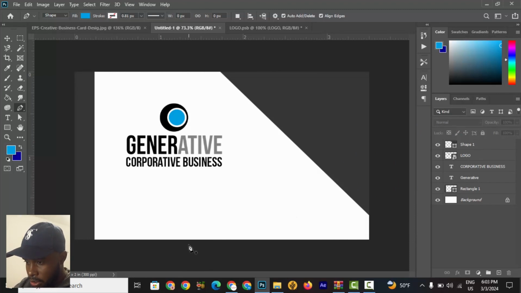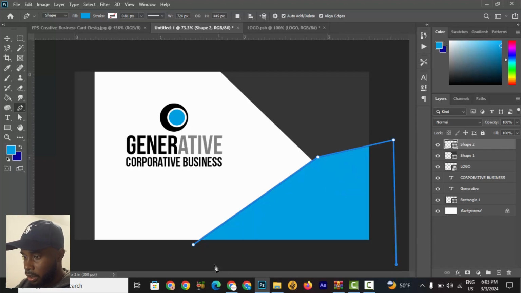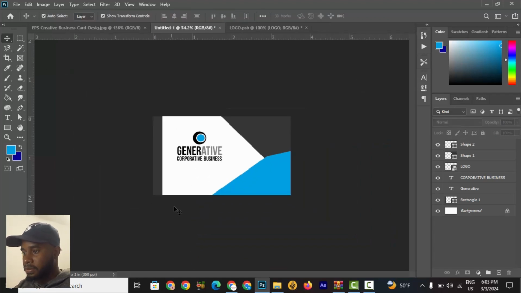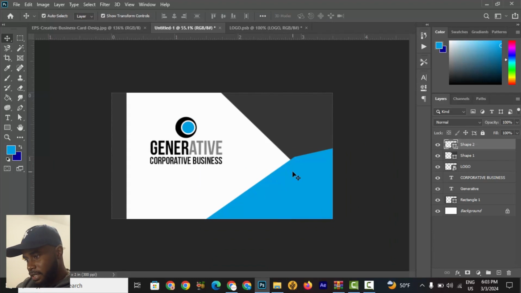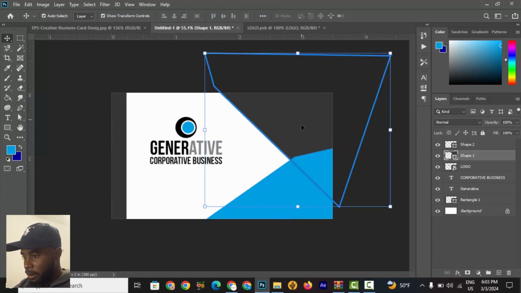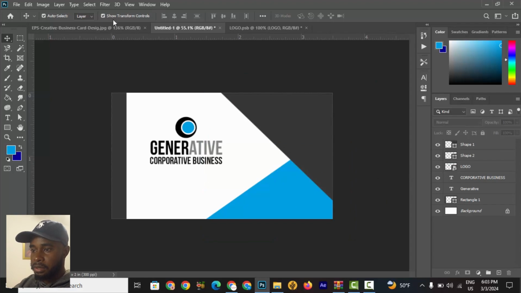So we're starting just to the left of the middle, and we're going to go up about here, and then continue, and then down, and then we're going to close our shape. And just like that, we've successfully done it. But as you can see, this blue layer is on top of this gray layer. So all we need to do is just select this blue layer and bring it below it so that things begin to look right.